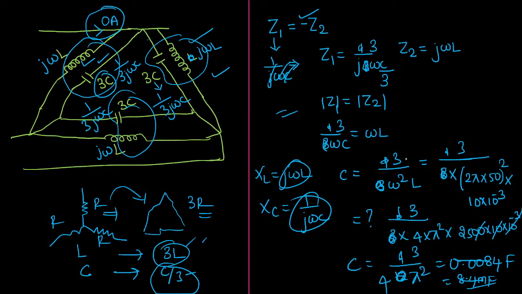So when I'm bringing this value to the numerator, I'm just equating these two. From this I can say the value of capacitor C is equal to 3 upon omega square into L. Now you can substitute all the values to get the answer. 3 upon (2 pi f) whole square into the value of inductance, which is 10 millihenry.